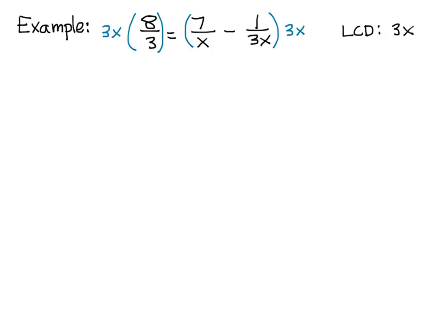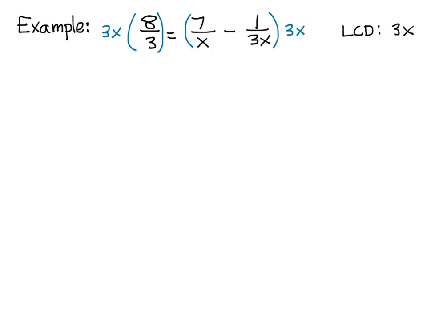All right, so let's put a variable in the denominator, and this is something we haven't seen before. So this is where this technique really starts to help. On something like this, you might be tempted to find a common denominator and then cross multiply and do all sorts of things, and sometimes that works, and sometimes it's a little too complicated for that. So the easy way to do it is to first find the LCD. And in this case, it's just 3x, right? That would be the common denominator if we made a common denominator with both sides. Okay, so that's going to be 3x. So we're going to multiply both sides by 3x.